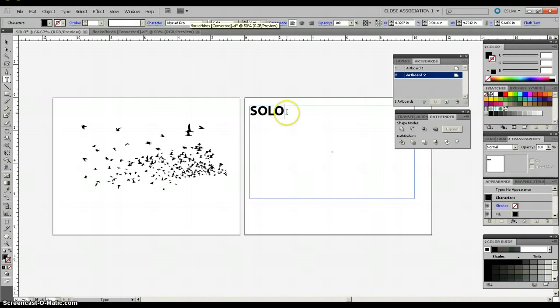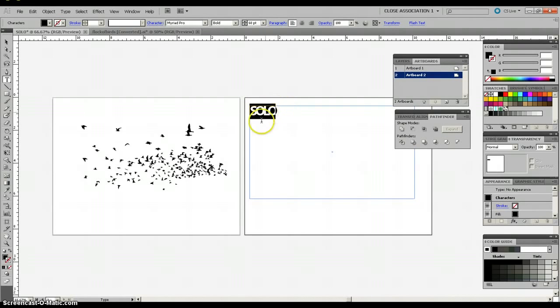Now I'm going to edit this to my liking, and because we are going to use this type as the main foundation for our mask, I want to get it as close in as I can. You can see these changing and moving around here. I'm changing the kerning by simply holding down Alt and using my arrow keys. I'm going to squish these in so we can get as much room as possible to have a better amount of imagery show through that. That'll become apparent in a second.